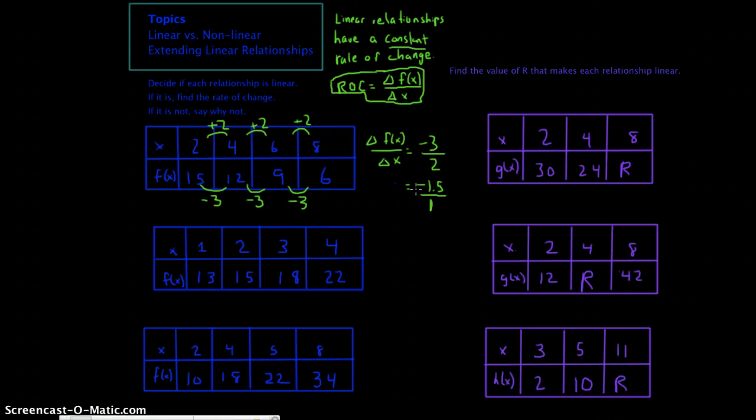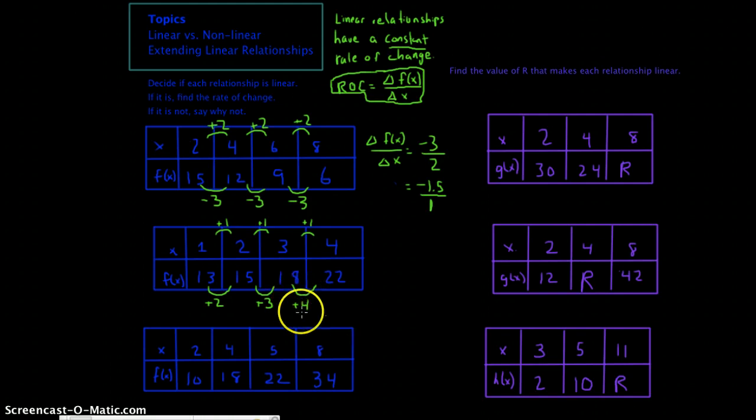Okay? So now we're going to take a look at another one, and you should see pretty quickly that my x's are increasing by 1. To get from 1 to 2, that's adding 1. 2 to 3, adding another one. 3 to 4, adding another one. But my y's, on the other hand, don't follow such a nice pattern, right? They go up by 2. Then from 15 to 18, that's going to be plus 3. And from 18 to 22, that's going to require me to add 4.